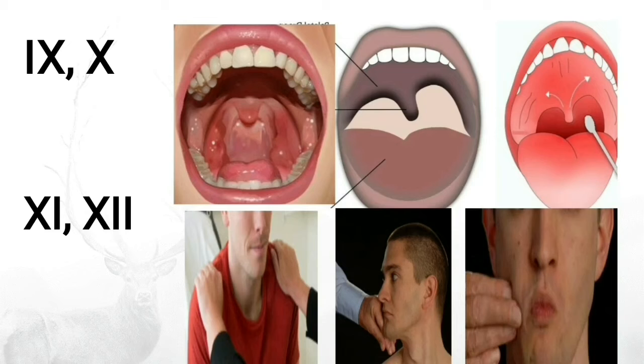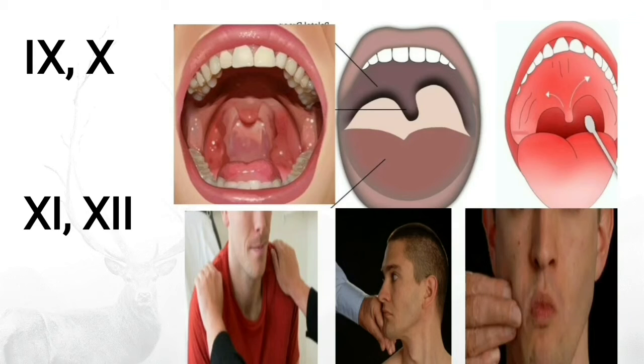Usually cranial nerves 9 and 10, or glossopharyngeal and vagus nerves, are tested together as they supply the back of the throat. We ask the patient to say the "ah" sound, and we should notice equal bilateral elevation of the soft palate, and the gag reflex should also be tested by touching both sides of the pharynx with an instrument or cotton swab.